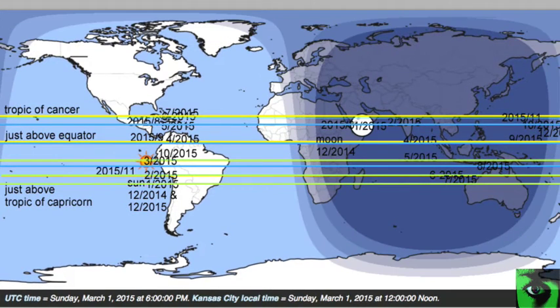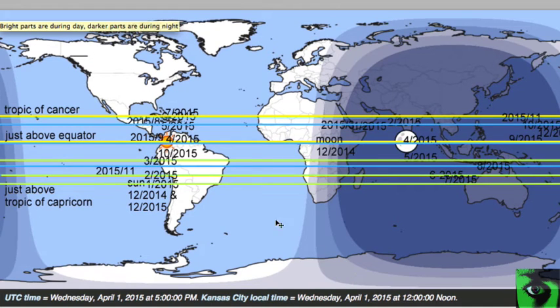And we see that the sun is moving towards the north, and we're now starting to head into spring, and we see that the sun is moving closer to the northern. So we are March, this is March 1st. We're still in winter, but now it should be starting to warm up a little bit.